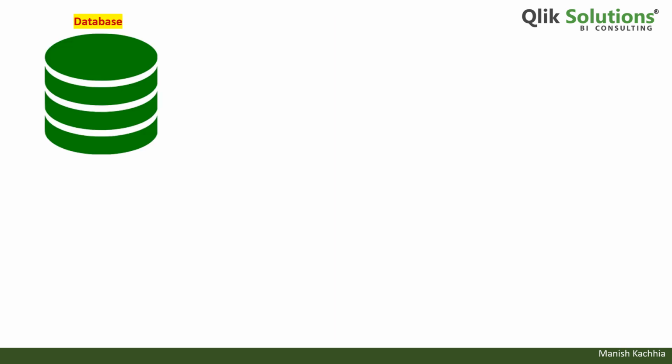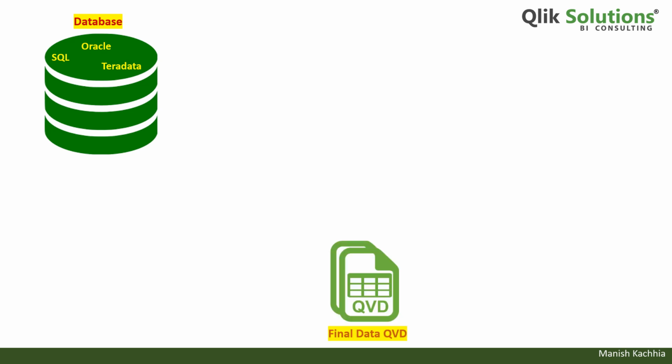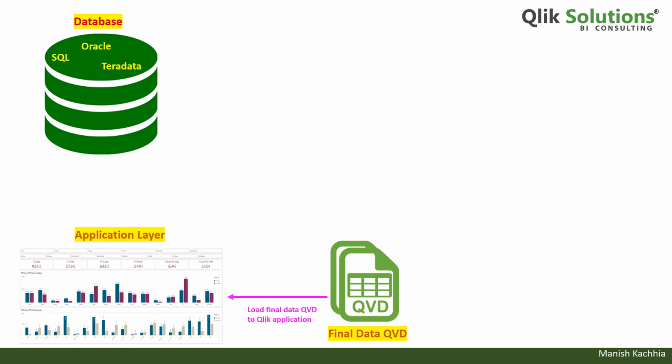So say we have a database. The database can be of any type: SQL, Oracle, Teradata. We want to create a final data QVD. And this QVD we will load inside the application layer, means in an application to create the Qlik objects and dashboards. So to create this final data QVD, we need a Qlik Sense or QlikView application.